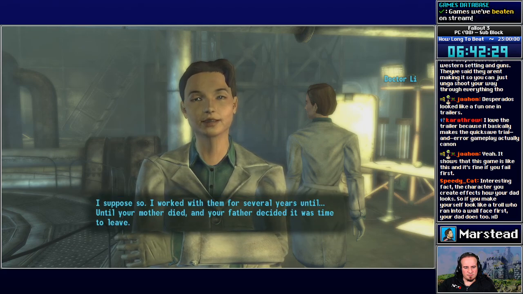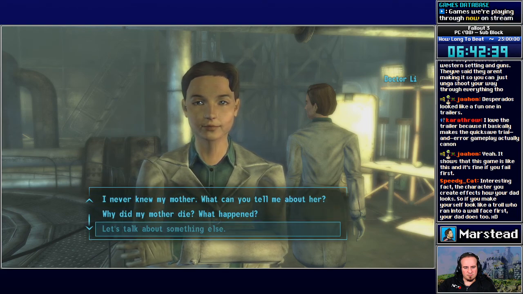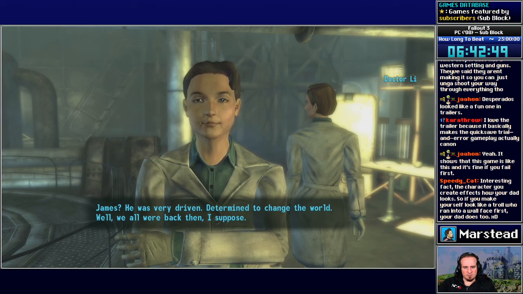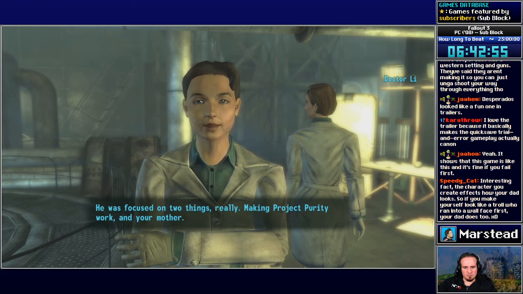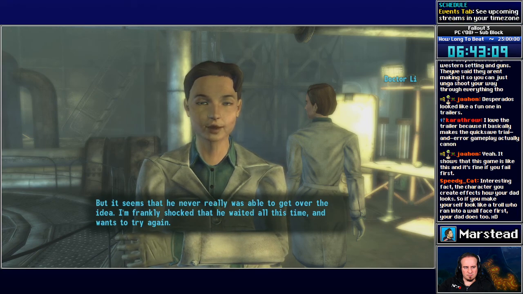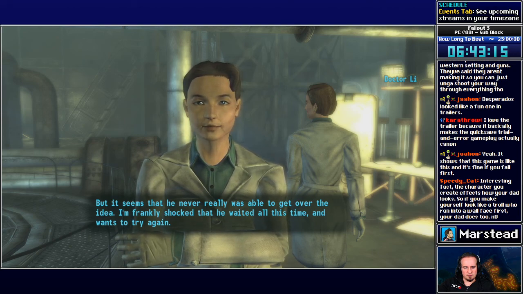I worked with them for several years until your mother died, and your father decided it was time to leave. What else do you want to know? What were they like back then? James? He was very driven, determined to change the world. Well, we all were back then, I suppose. He was focused on two things, really. Making Project Purity work, and your mother. When she died, I think he gave up. I know he wanted to keep you safe, but I think part of what he did was run away. But it seems that he never really was able to get over the idea. I'm frankly shocked that he waited all this time and wants to try again.